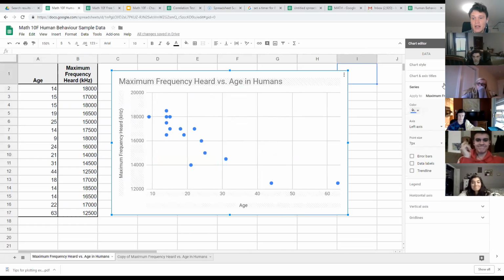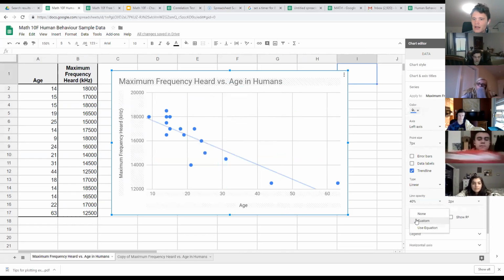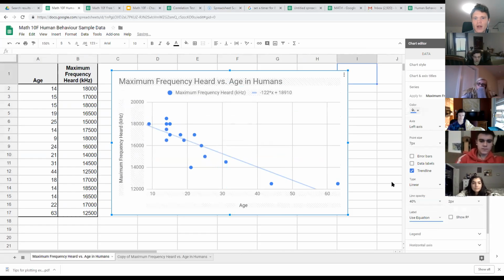In that tips page, you can follow along to do this. Select trend line, and there it is. One more thing you have to do, where it says label none, click use equation. So you've got to come up with the equation, and it appears right here: negative 122 times x plus 18,910.